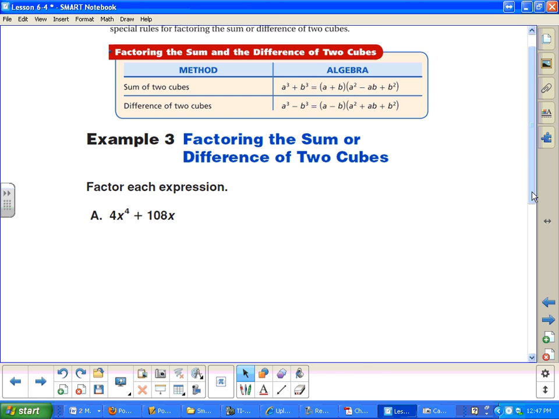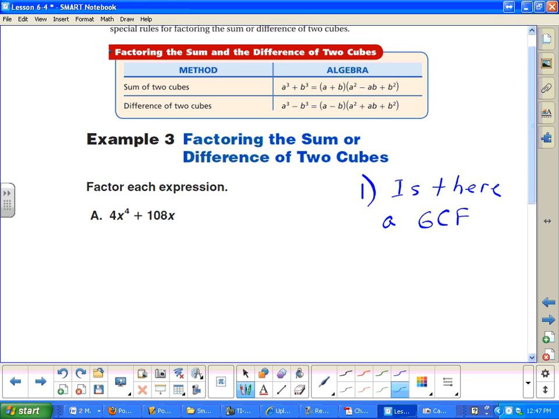So first thing, always remember that when I'm factoring, we're always looking to do what first? If you're asked to factor something, what do you always look for first? Something to have the same. So the greatest common factor, GCF. That's the first thing always. You don't want to start factoring anything until you've looked to see if they have something in common, because if they do, you need to get rid of that first to simplify matters.